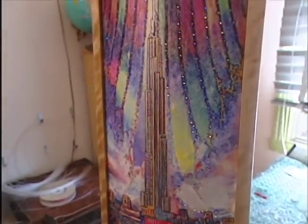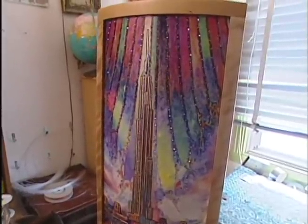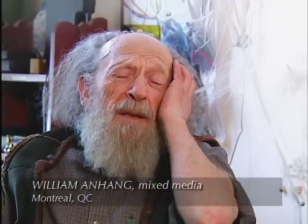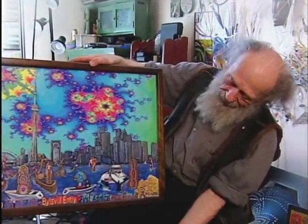Each piece takes anywhere from one week to four weeks — this one is not a full week. And fractals — yes, fractals. Mandelbrot's fractals. It's a particular type of equation that if you tabulate it minutely and translate that tabulation into colors, it produces gorgeous colors that are both disorganized and organized at the same time. This is a fractal sky. All my pieces, all my cities — and I've done some 15 cities by now — have fractal skies.